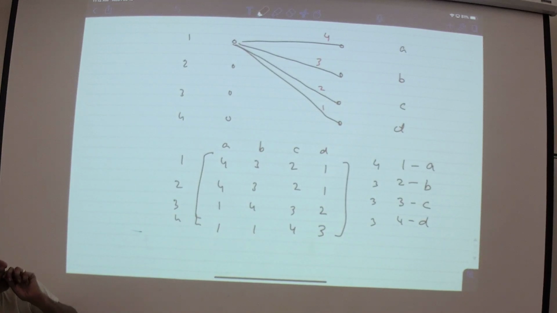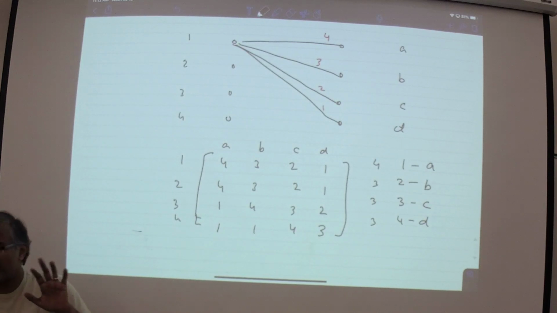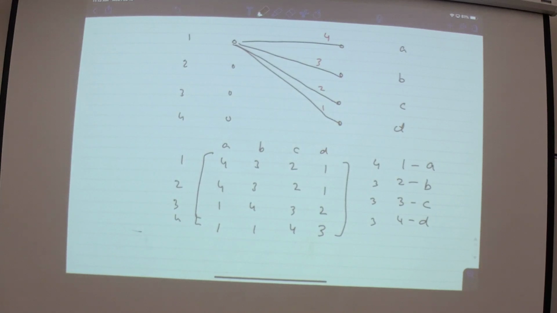Wait. If 2 has 4. Yeah, 2 with B has something like 2 or. Okay, too many people are talking to me. So is someone giving me a solution that's better? Tell me the solution is better. If 2's happiness. No, just give me the solution. Just tell me the matching. Don't give me the reason. Just tell me what 1 is matching to.